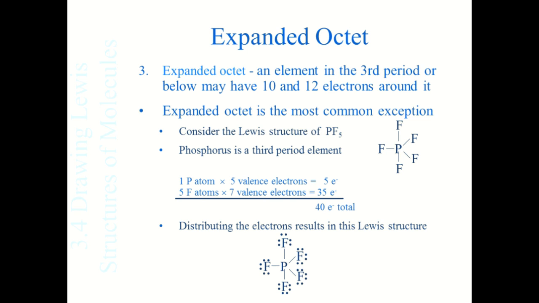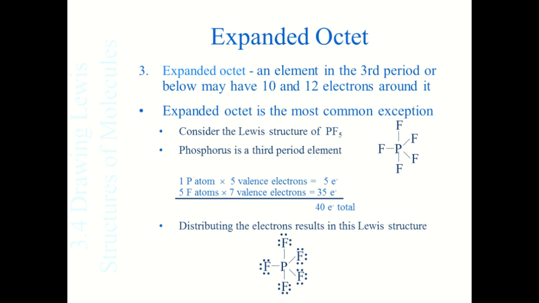Okay? Expanded octet. This is where we take our octet and we expand it. So instead of having 8, we have 10 or 12 electrons on the central element. Okay? Why can I do that? Well, valence electrons are counted as S and P electrons, right? Okay, so there are some elements, once I get past fluorine and neon, I move into the 3rd energy level. So phosphorus, sulfur, chlorine, all those elements there, and below it, they also have a D sub-energy level. Okay? And they can take their valence electrons if they wanted to, and they could put them into the D and expand their octet. So now, if I was phosphorus, who has 5 valence electrons, right?